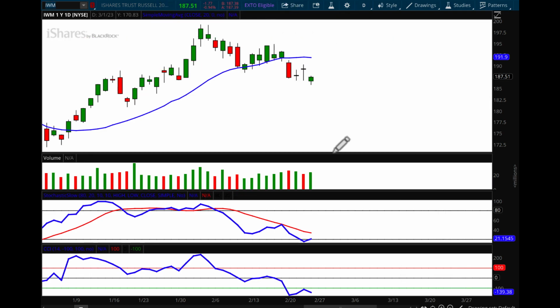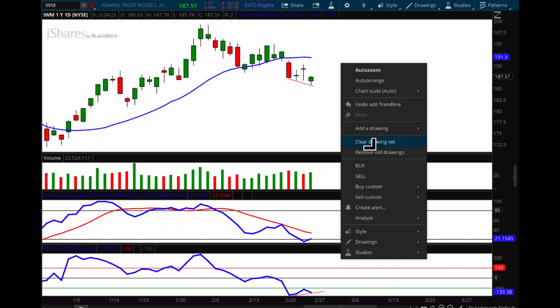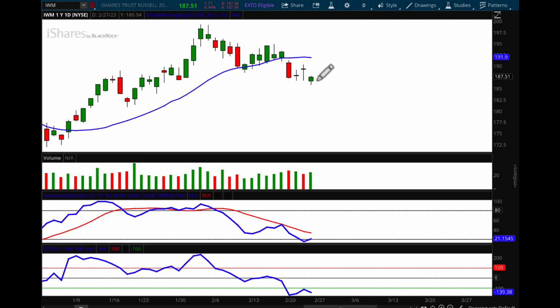And so we have an interesting pattern here with the stochastic. We have a hinge up while the CCI is still going down, but the CCI is showing a higher low down here. I don't know if you could see that. See, we have a higher low while we had a lower price low. That's known as a positive divergence. And so I do believe that we're going to go up just a little bit on Monday, Tuesday, and bump our heads against this moving average right here, which is going to be, again, trailing lower now that the price is down below that moving average.